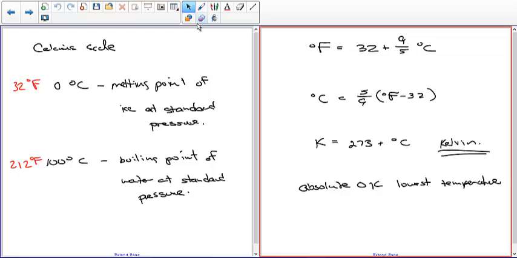And then we have these absolute temperature scales. Kelvin is degrees C plus 273. That was set because 0 Kelvin is absolute zero, which is as cold as you can get. So that's what absolute 0 K is, the lowest temperature that you can reach using all kinds of weird ways to do that.